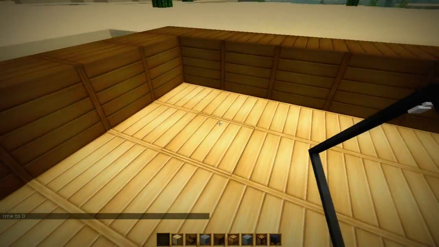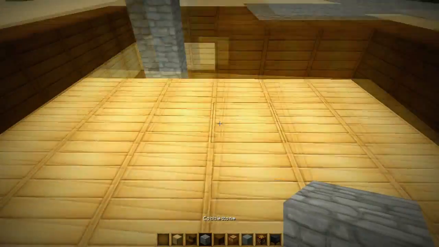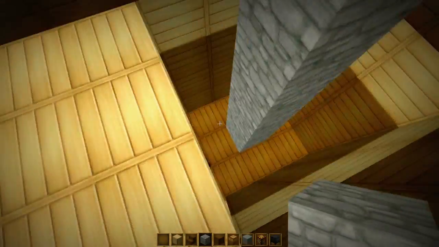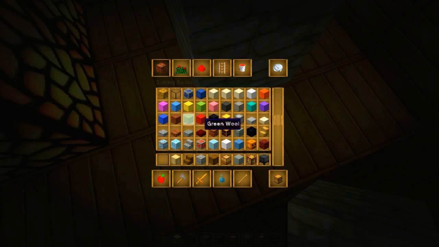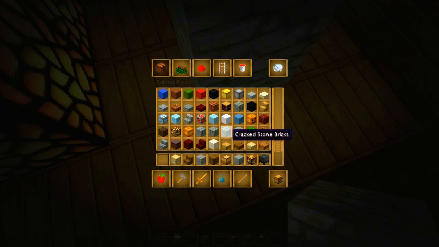We also need supports. Let's put a support right about. Actually, let's not add support yet. We'll see what we have to do. So next we need to add in some. What stairs will we use? I don't know. We could use. No, not stone. Let's use.